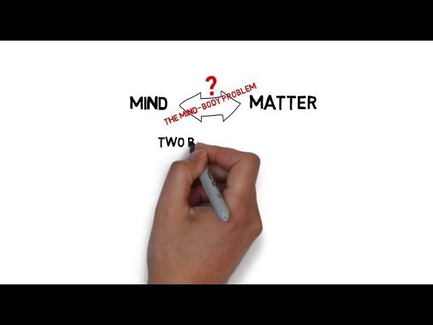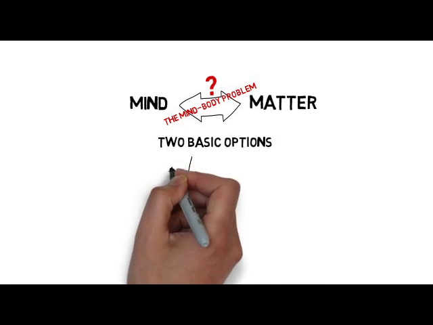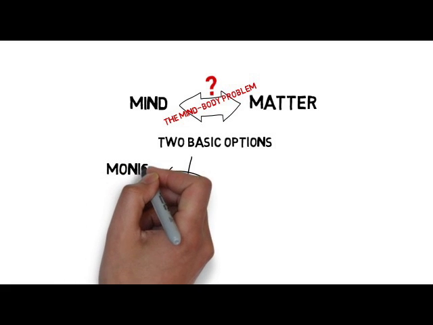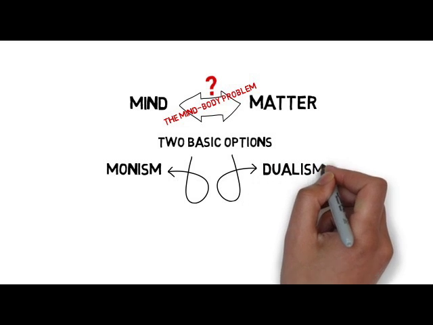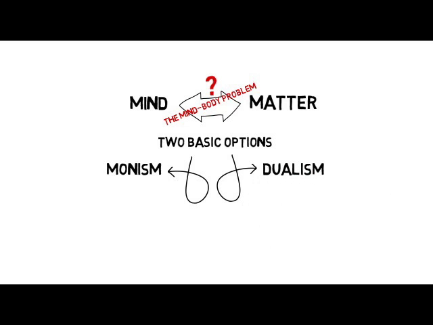Next, recall that there are two basic answers to the mind-body problem. First, there is monism, according to which the world fundamentally and entirely consists of a single kind of stuff. Second, there is dualism, according to which reality has two sides, a physical side and a mental side. The most popular form of dualism is called property dualism. According to property dualism, even if the world fundamentally consists of physical stuff, some of that physical stuff has non-physical, mental properties. In this sense, the world is not entirely physical.